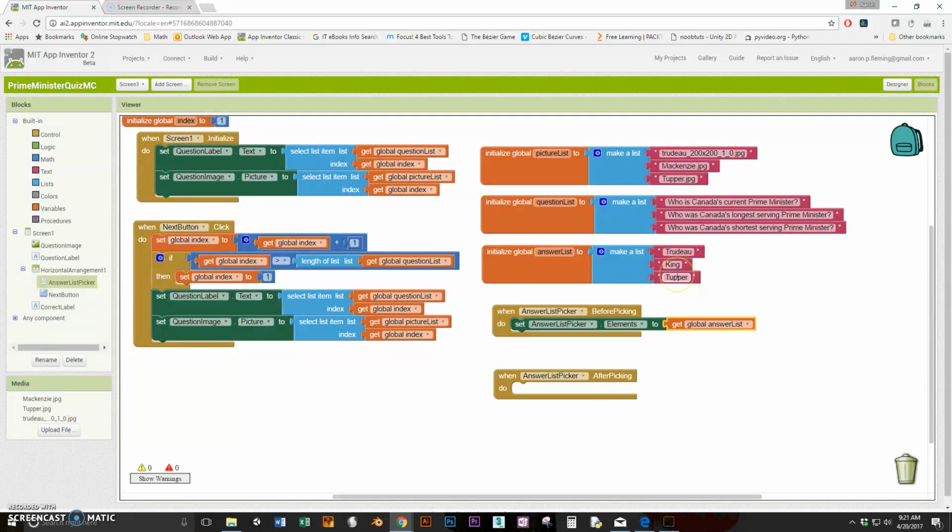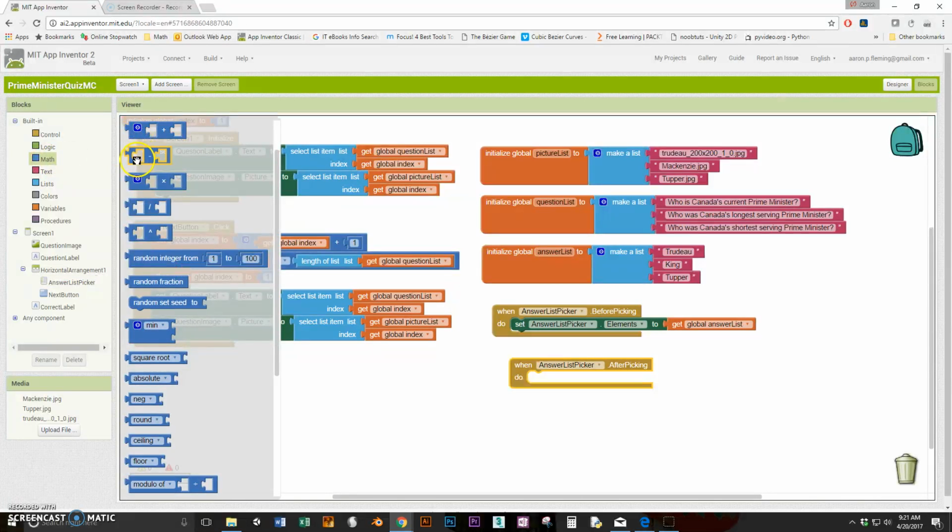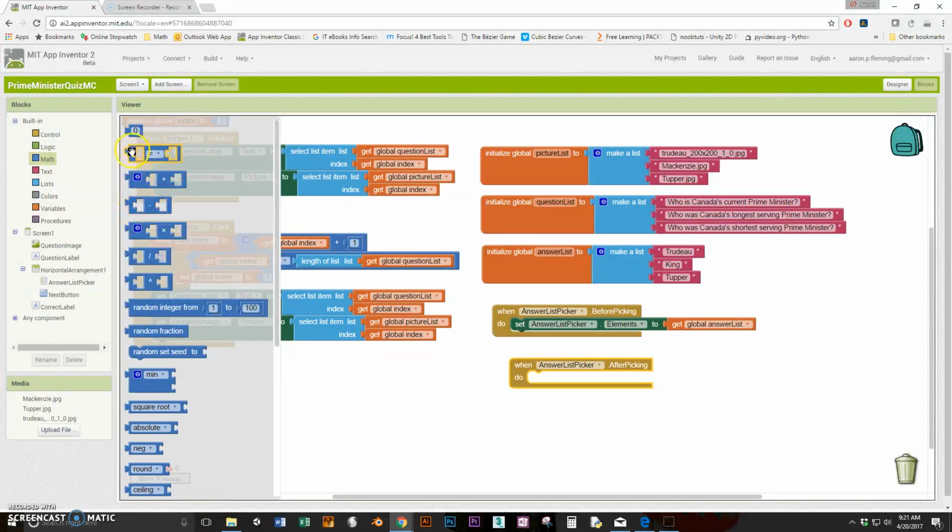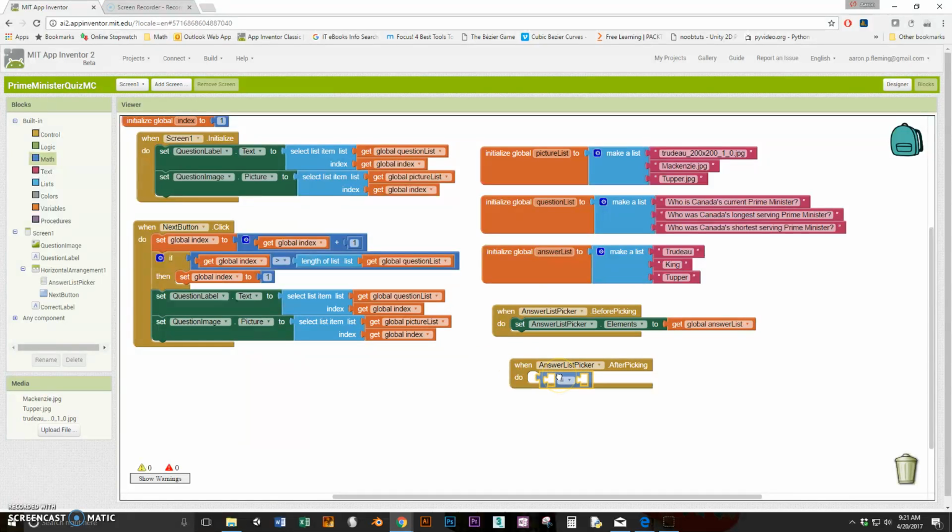Now the player is going to choose and click it, and whatever they click starts running this. What we want to do is make a comparison. We need an if first, we need logic first here. If they get the answer right, then they're going to do something, and else, if they get it wrong, we're going to do something else here.